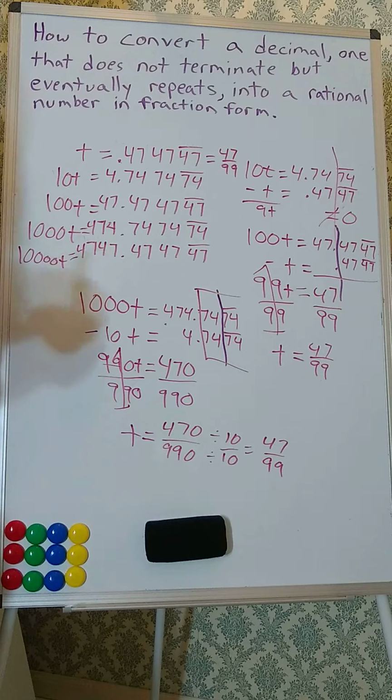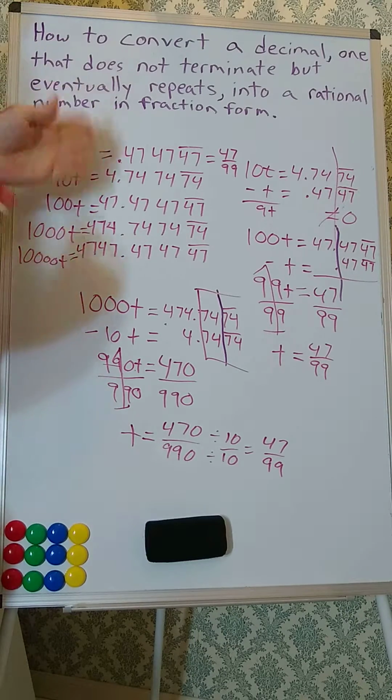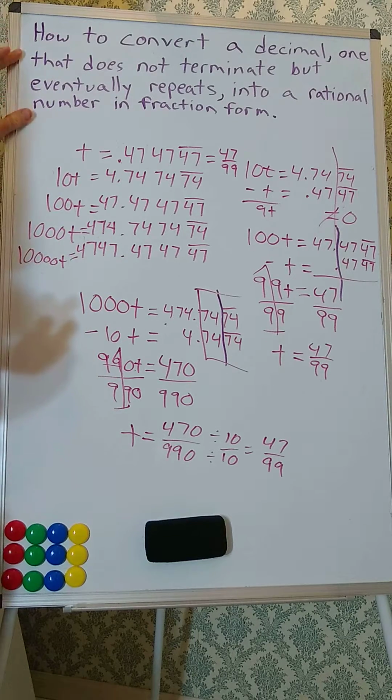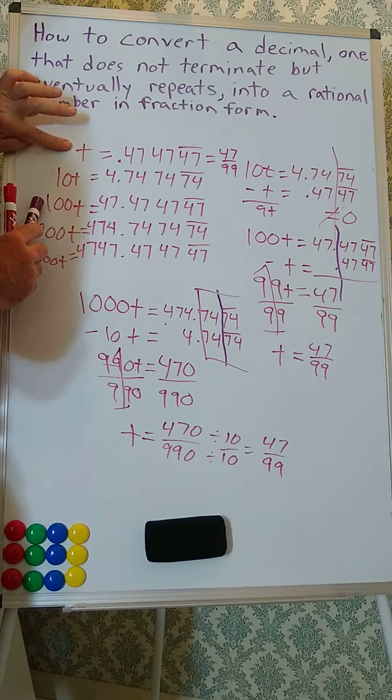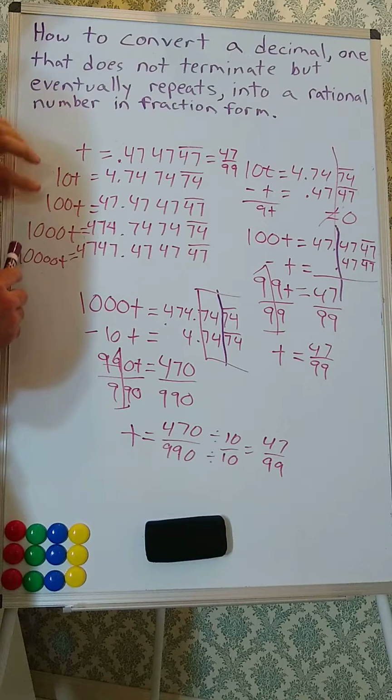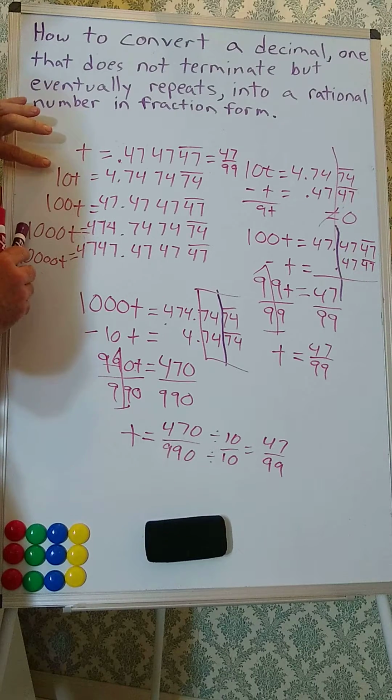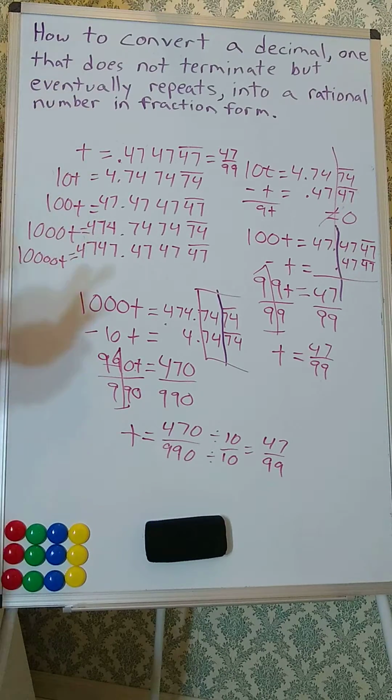Again, the point to remember here, if you're doing this, no matter what the repeating decimal form, you need to eliminate the repeating part, so you need to choose which multiples of t to use. So we see that these two will work together, and we also see that these two would have worked together.